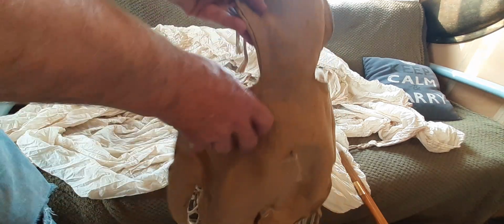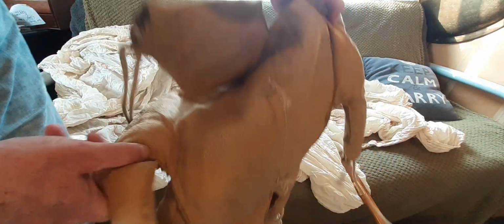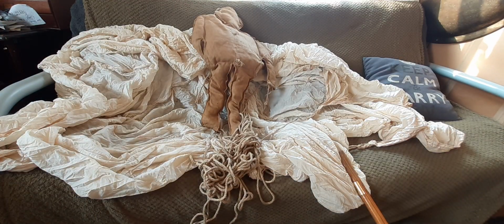And I've stuffed these with newspaper. As you can see, one third the size of a human, 300 feet up in the air, it'd look like a real man coming down. Like I say, it wasn't intended to deceive them for long, because obviously when they hit the ground and the flares expended, or the crackers expended, there's going to come a time when the Germans are going to suss that they aren't real.